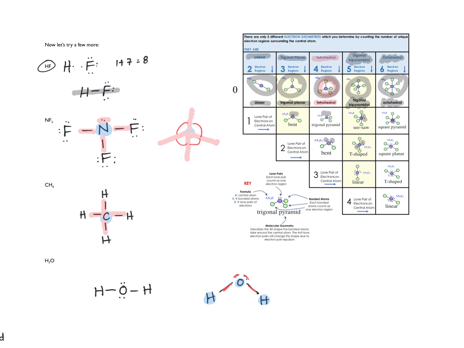If you look on this diagram, the shape for water is this one. It is bent with 2 lone pairs and 2 bonds. And the electron geometry is tetrahedral because there really are 4 things that are repelling each other. There's 1, 2, 3, 4, and that's the tetrahedral shape. It just turns out that out of those 4 things, 2 of them are lone pairs, so the shape that the atoms make is just bent.